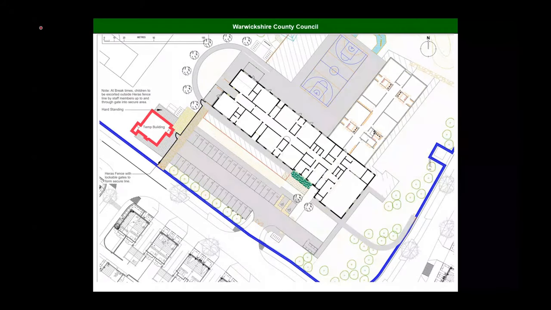The site of the temporary classroom is on the future car park area for the phase two development. The first phase of the school created car parking in this area, and there's an extension to provide some additional spaces in this area, and that's the site for the temporary classroom. During the time that the temporary classroom will be in position, a fence will be erected between the classroom and the staff car park with gated access to ensure safety of children moving around the site.